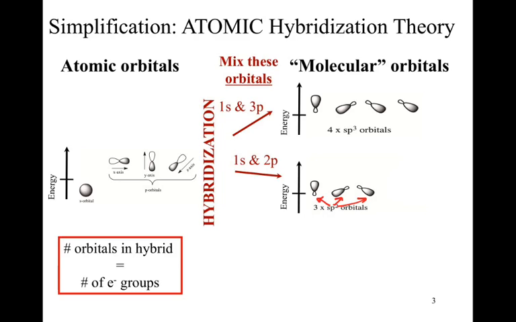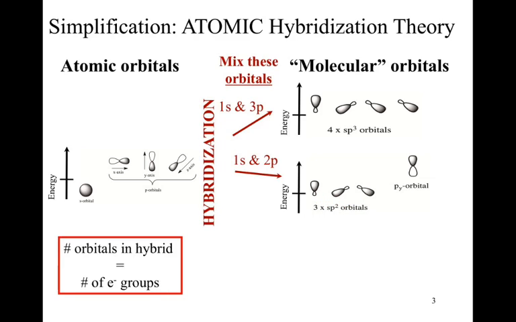As an interesting feature here, though, if I started with 4 orbitals, I had better end with 4 orbitals, and I only have 3 orbitals shown here. But if you were watching really carefully, I actually erased the last one. We'll have a leftover p orbital that was not used in the hybrid. That p orbital doesn't disappear, it's still present, and it can still be used to contribute to bonding.